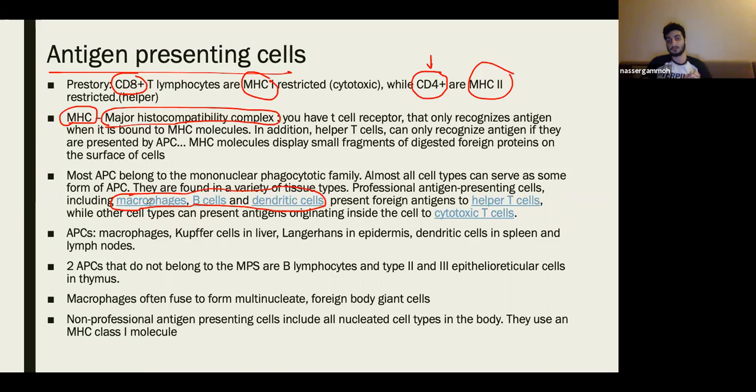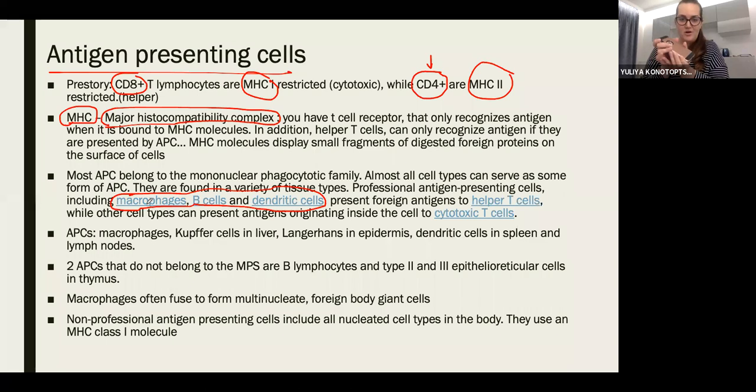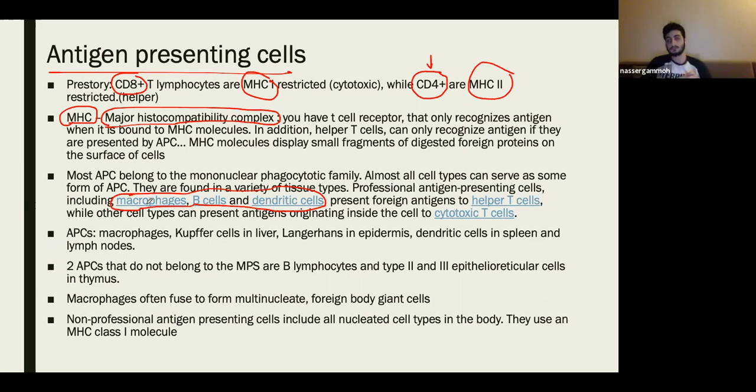MHC2. Perfect. It's MHC2. So right now the antigen, the receptor or marker of whatever I have engulfed, which in our scenario is bacteria, is located on my surface. It's on my hands. It's in my MHC2, right? What is my next step? I go to you. I go to my T helper.